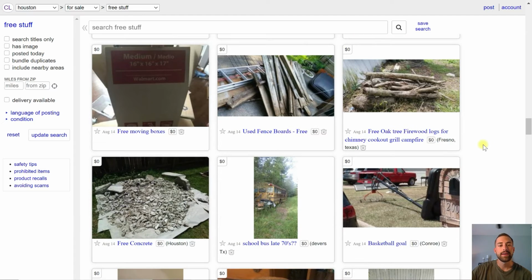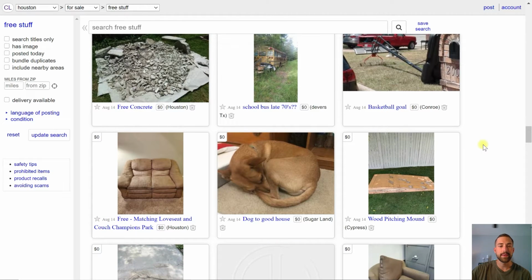And you may be thinking, what's the motivation for these people to just put their stuff up for free? It kind of sounds crazy, but a lot of this stuff typically is pretty heavy. So it might be a couch or a cabinet that they have no value for. They just want it out of their house. So sometimes the easiest way of getting rid of that is to just list it for free, and someone who wants that good can come and pick it up and get it out of their life. And what you're looking for is something that is still fully there. It's not broken into pieces, something that someone would potentially buy.